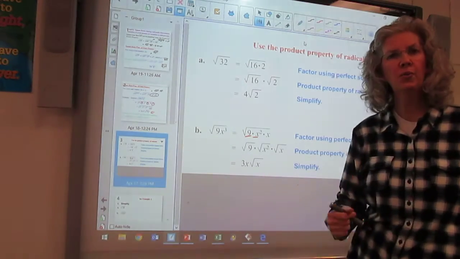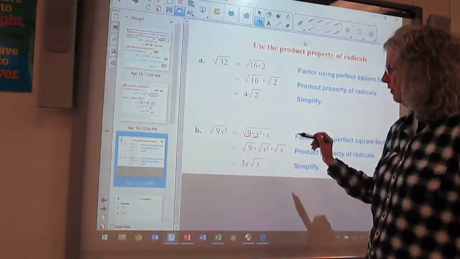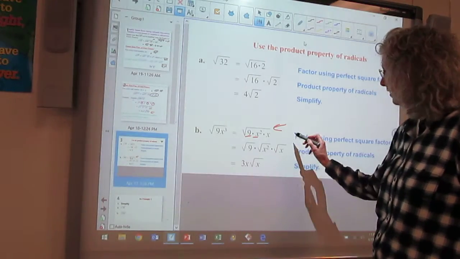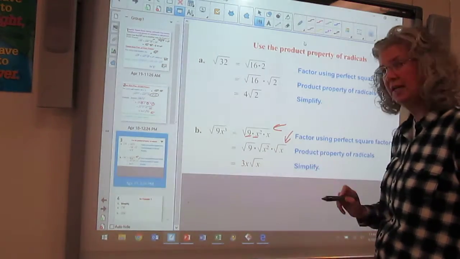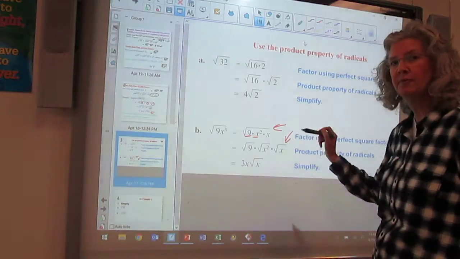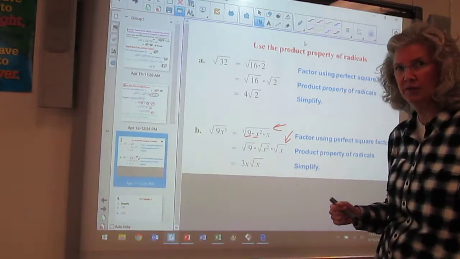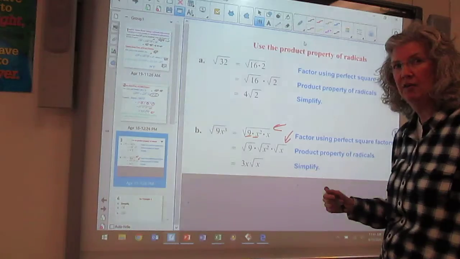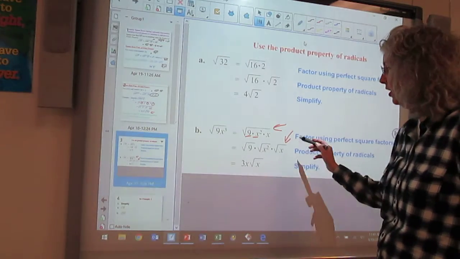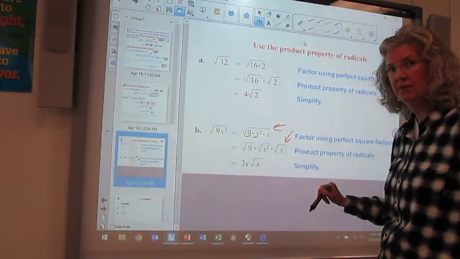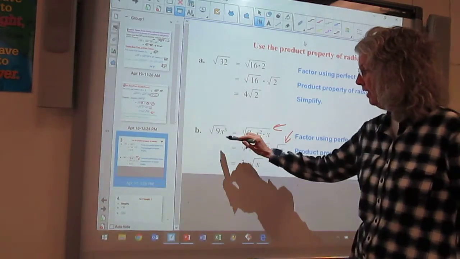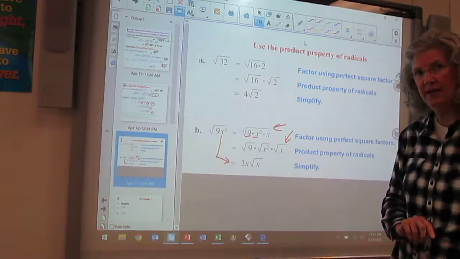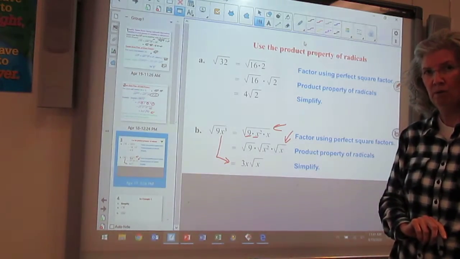Now when you're doing your work for me, I'd like you for the first few to show this step, okay? It's not essential to show this step. It's good to show at least this step a few times until you really get your feet on the ground and get the hang of this and understand the concept. That's very important as you get into the harder ones. So show the work for several of them in the beginning. Eventually, after a lot of practice, you should be able to go from there to there. And that should be your goal.